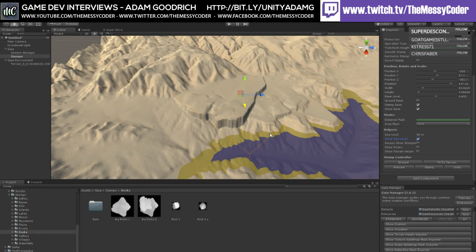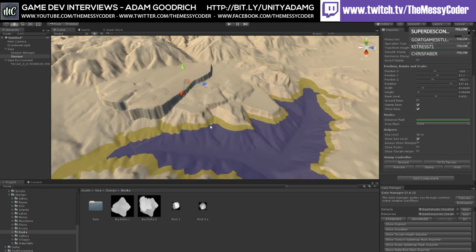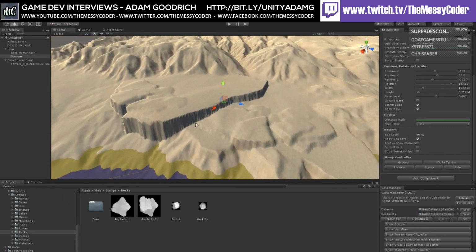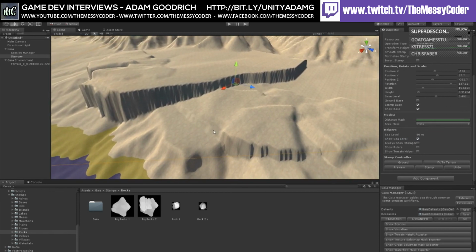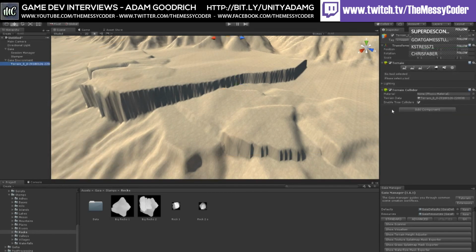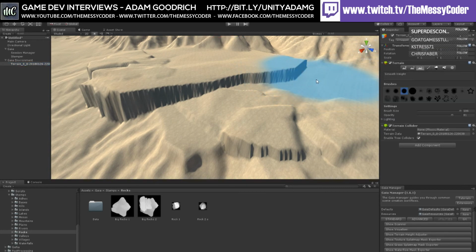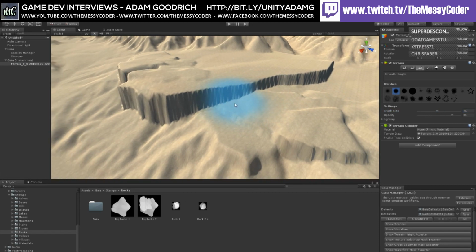Now we've created a cool little area, which was originally based on a 3D model. When we look at this, we go, oh, that's a bit chunky. The cool thing about Gaia is it's just Unity terrain, right? So let's use the terrain smooth tool to round those edges off a bit, and make it a little bit smaller. But you've got a tool yourself inside Gaia for smoothing, if I remember? You can smooth the overall terrain, but we want to just smooth this area here. There you go, get rid of those little rough edges there.